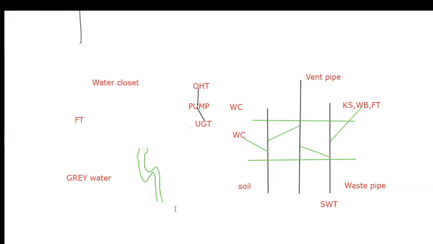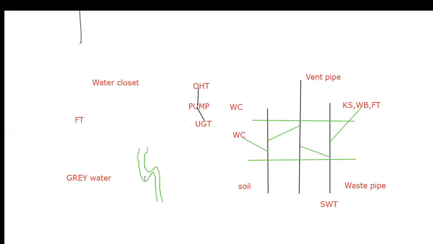There are two reasons I told you. One is, if you are not maintaining the water here, it will be an open space, isn't it? Then the entire foul smell from our septic tank or the corporation manhole can reach our washroom space, so we cannot stay inside. That is one thing. Then the second thing, bees or flies, whichever it is, will always be available in the waste, inside the drain pipes, inside the septic tank, nearby the septic tank. So it should not come inside our space. So these are the two technical reasons related to water closets.